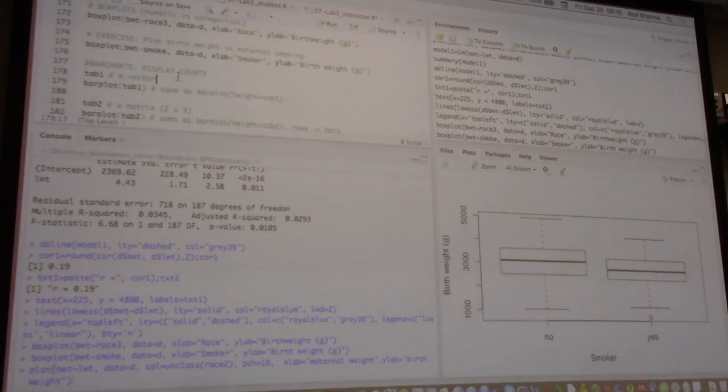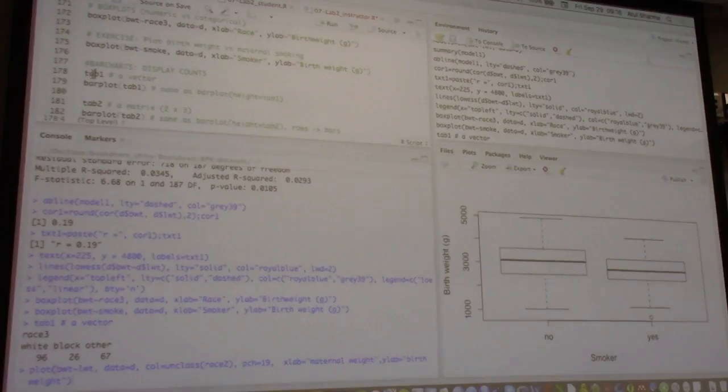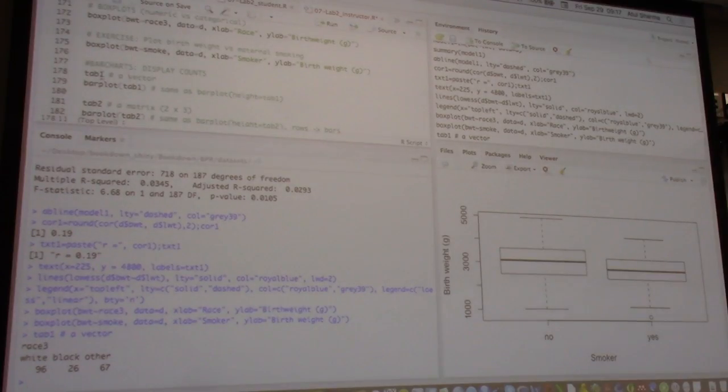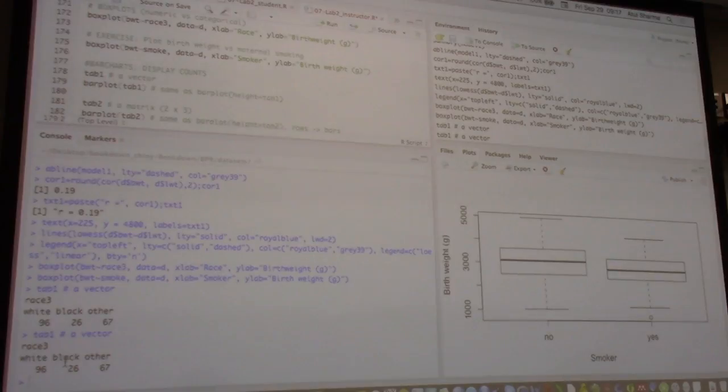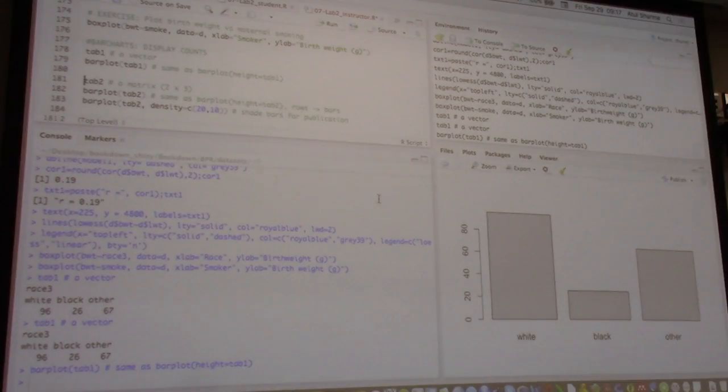So let us go on the other way. We talked about contingency tables and how you create tables of counts, and we created a number of them, and you'll remember that we named them so that we could use them later. In this case, table 1 or tab 1 was just the counts in each race category, and this is a vector or a column. Once I have a column of heights, I just apply the bar plot function and I get a bar chart. So it's like a histogram, except the bars don't touch each other because these are discrete categories, not continuous bins.